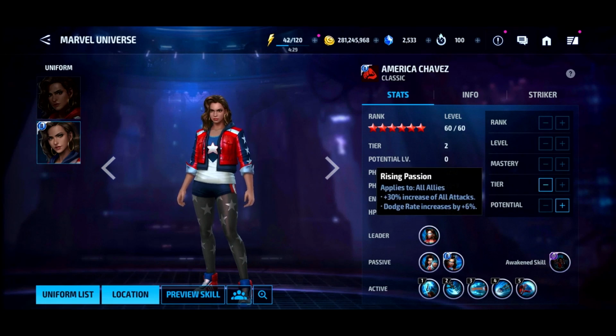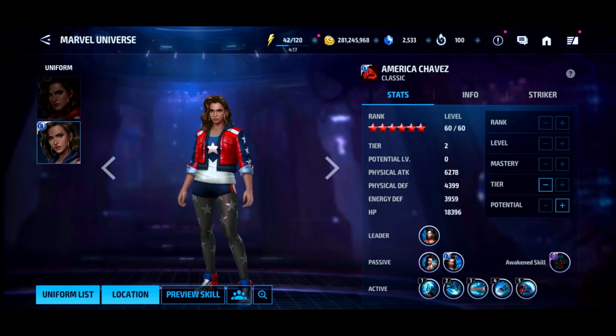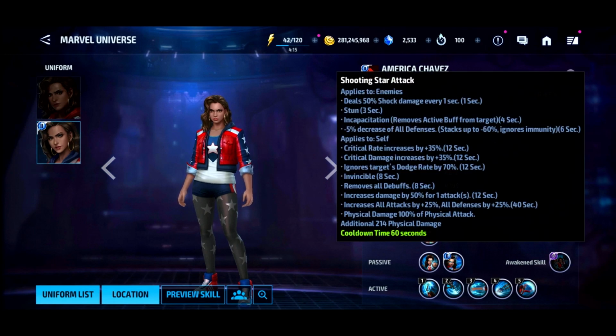All right, so 30% all attack, and then we have 6% dodge. She was a 25% leadership before, so she gets an extra 5% all attack, and then she's got that dodge in there. So I mean, not bad. That's a pretty good leadership, so can't really knock that, but that's pretty much all you'll be using her for.